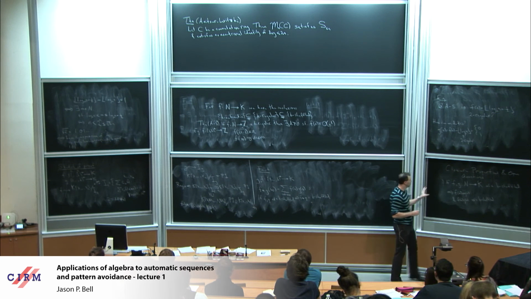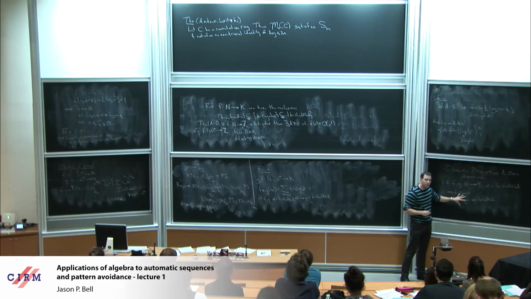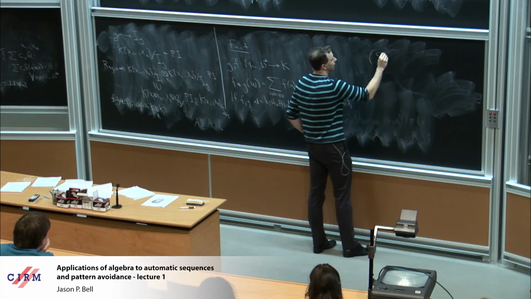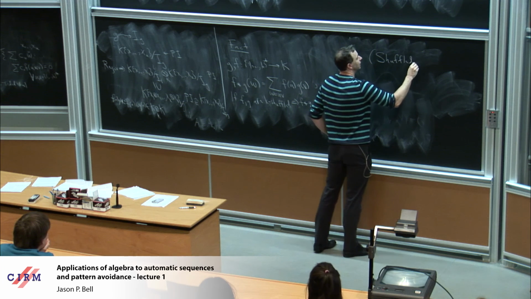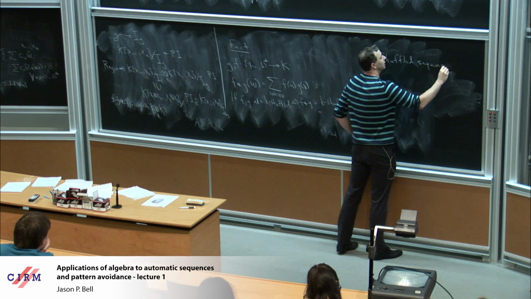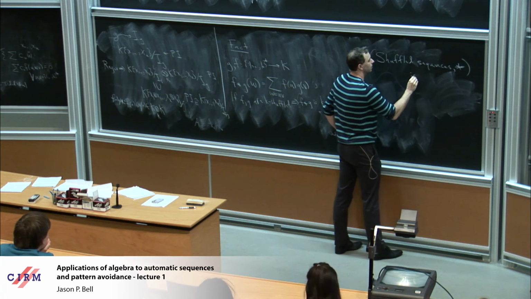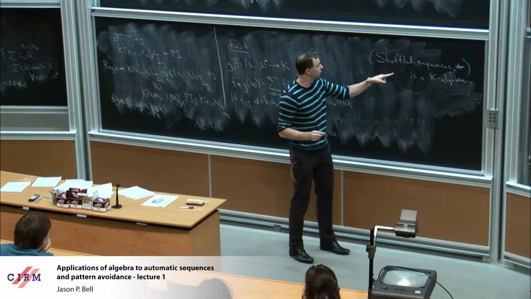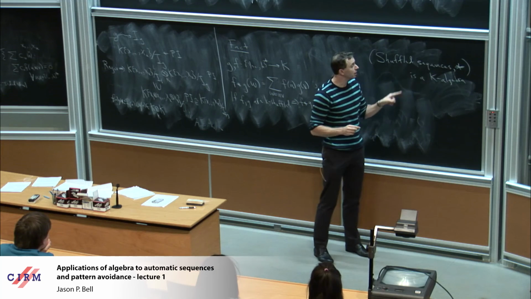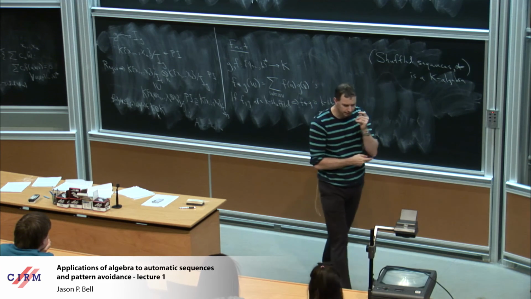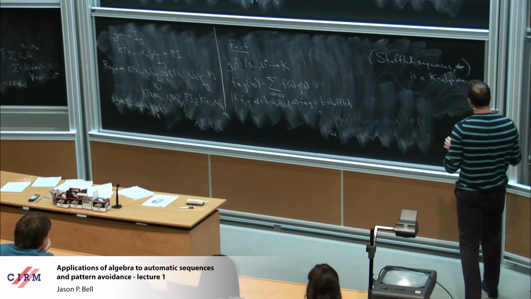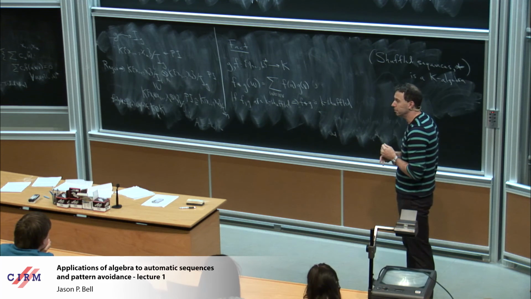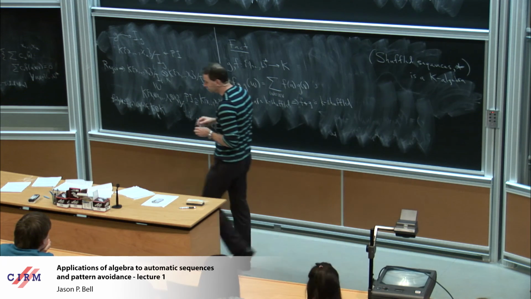So the shuffled sequences are a ring with two natural products, one a commutative one, and another a non-commutative product. So if I look at the shuffled sequences taking values in my field K, they form a non-commutative algebra under this product. And you can show some interesting things. It's a big ring. It has a free algebra on infinitely many variables. So it's a very big ring.